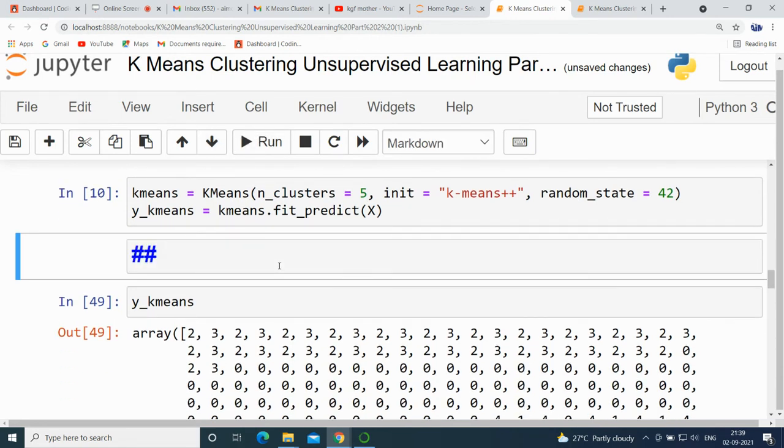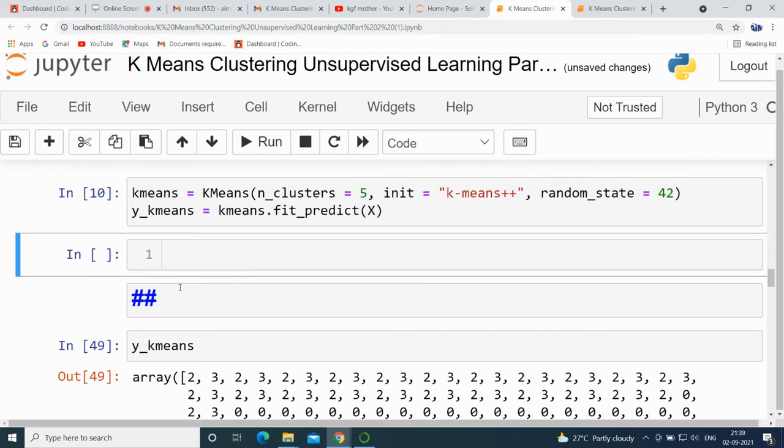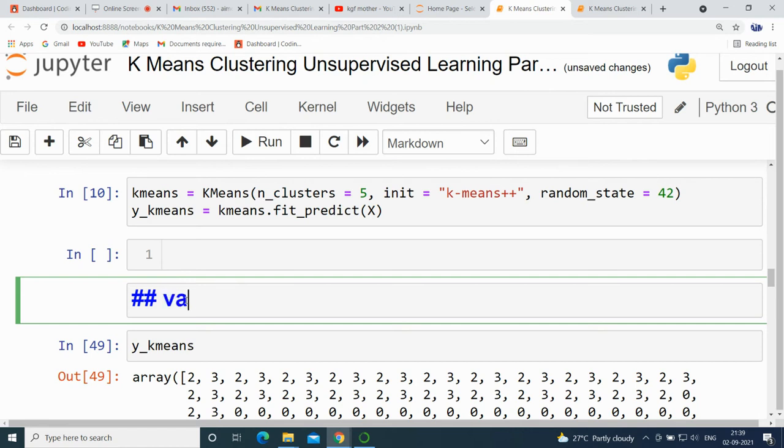Now we are going to extract the value of y means. What is the y k means after prediction.